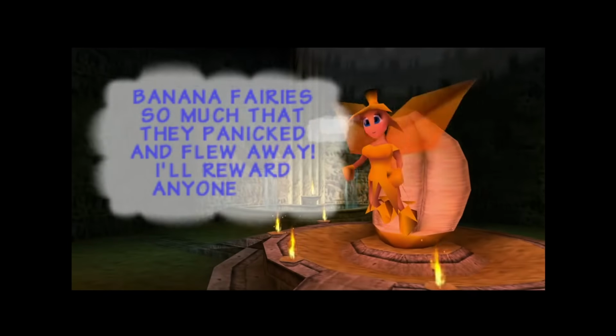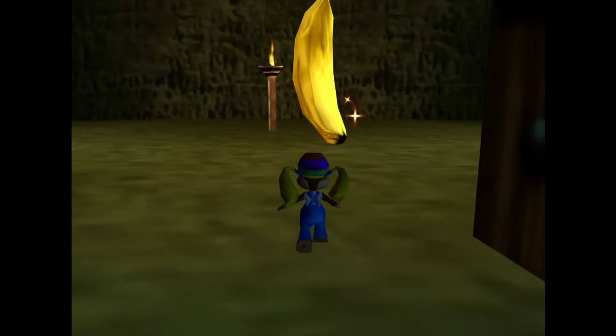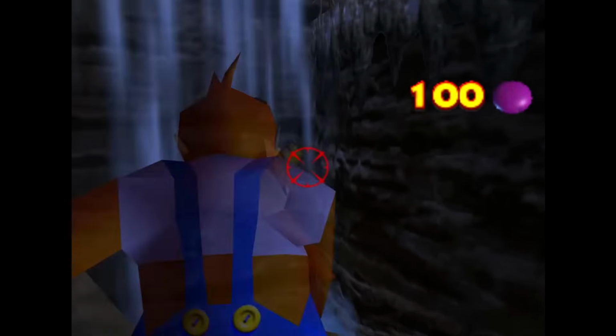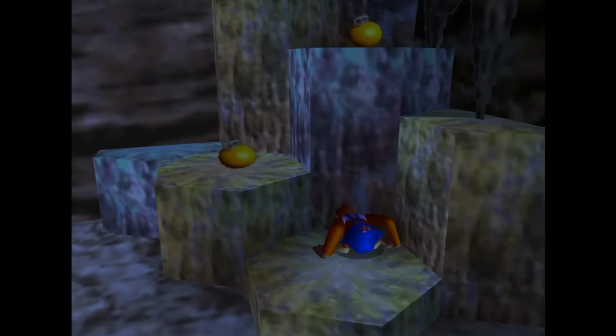I know I haven't mentioned the banana fairies yet, but I don't need to because they're thankfully completely optional. All they get you is more capacity for crystal coconuts, as well as the secret 201st gold banana, which gets you a 101% completion rate, which gets you a shitty bonus video after the credits. So yeah, this game has way too many collectibles, which are often forced on you at inopportune times, on top of being annoying to find.